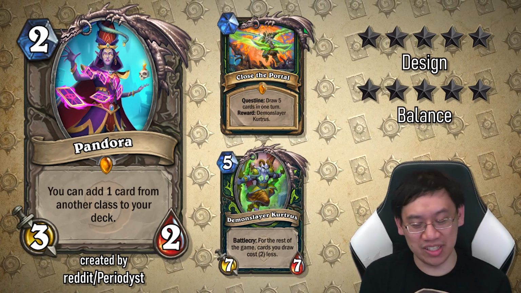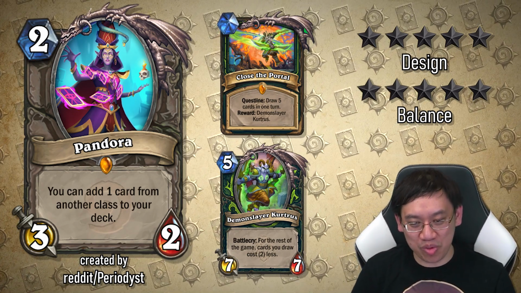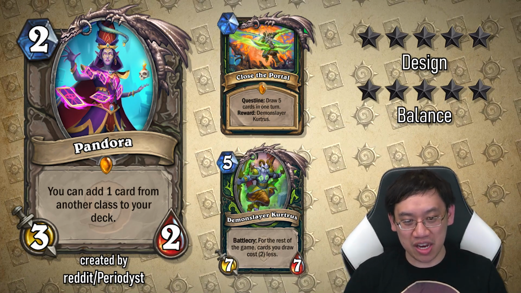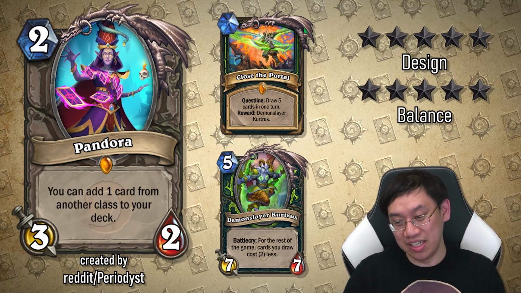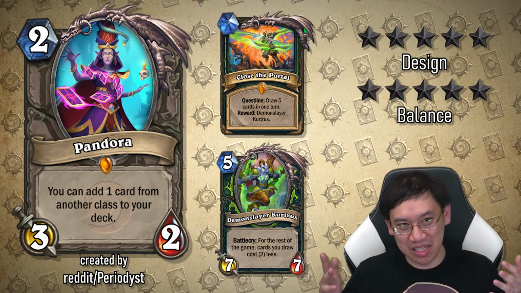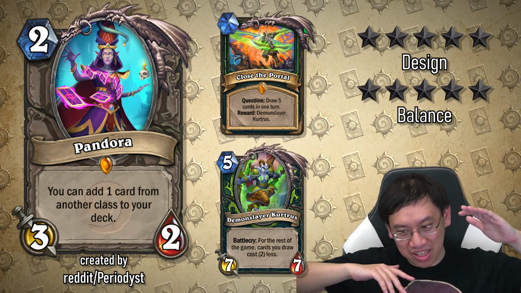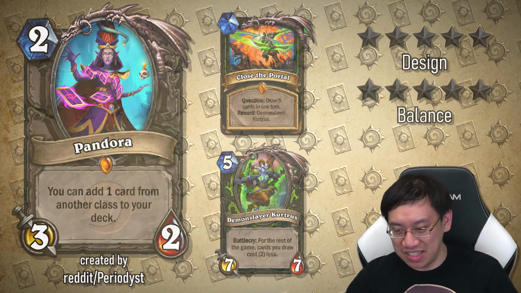But you know what? We can take a moment to look back a little bit and appreciate the balance of having 10 different classes, all with their specific limitations. And it's because these classes have limitations and the entire card set is designed with the intent of, oh, we can't break that limitation, that a card like Pandora could never exist.